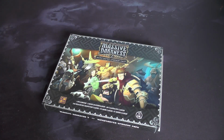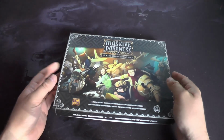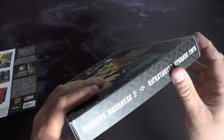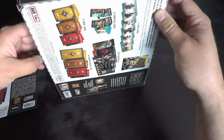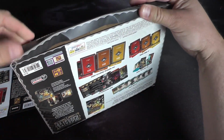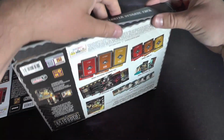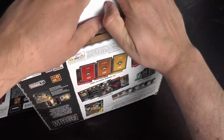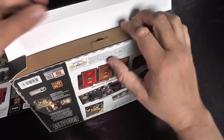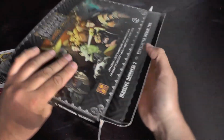Now, I got this purely because I have got the Massive Darkness 1 game. And it seemed a shame to me to not have the ability to play that with what are hopefully improvements in Massive Darkness 2 in terms of how the rules, etc. all work. Oh, wow. Okay, there we go. I sometimes find if you just give this a bit of an extra fold, it will be easier to get it in and out next time.